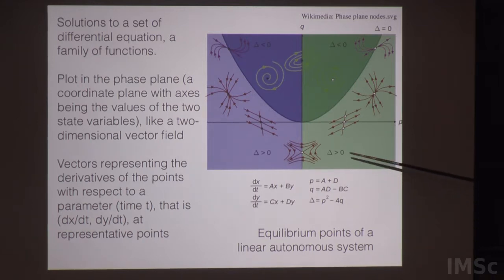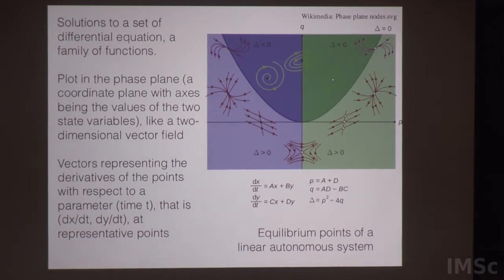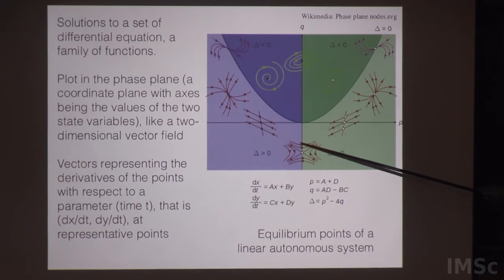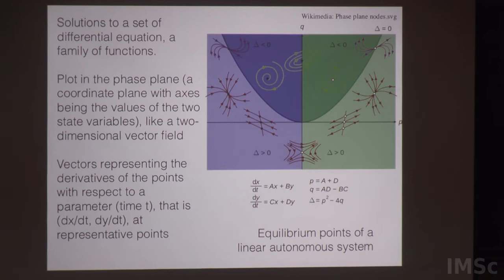So these are different regions where delta is greater than 0, less than 0 inside here. And in the case where delta is less than 0, you wind up with stable fixed points. You move in either in a spiraling fashion here or in a circular fashion about this particular point. But over here you typically move away from points, except from isolated points where, for example, this is a saddle where you move towards this point here, but everywhere else you tend to move away.